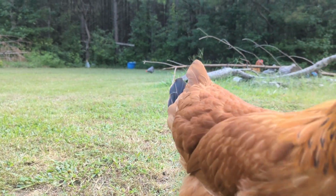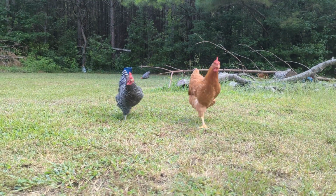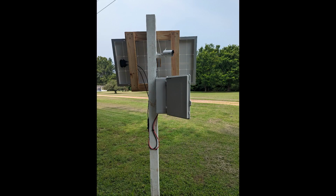So I want to bring you guys along, show you my off-grid camera system, and actually show you one of the big mistakes I made. So here you see a picture. I've got my camera that is facing basically right in front of our gate. So if you pull up to the door pad, you'll see this camera. You can tell it's obviously powered by solar.